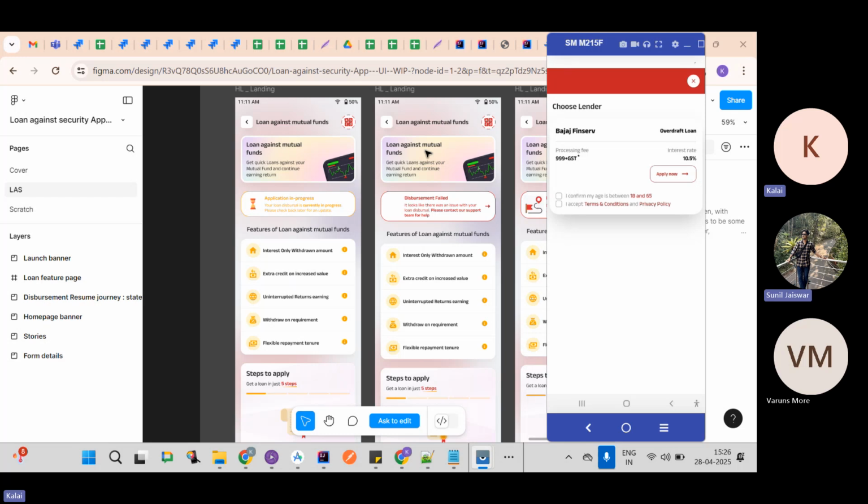In future, if you are getting any changes in this LAMF, you have to ask for test data from the product team side. We can't do anything because it's live data. As I mentioned, in UAT this FinServ redirection will not work. Only in CUG and production it will work, and there we have to use live data. It will complete the loan actually, so it's a big thing.